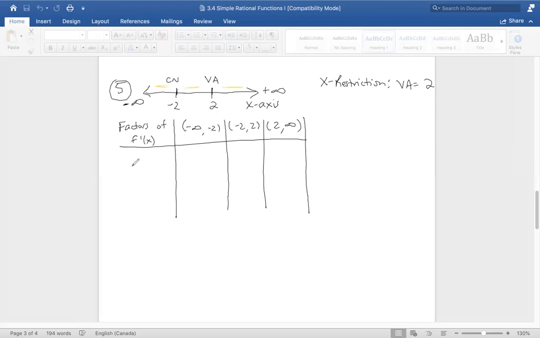So where I put that kind of burgundy maroon circle, it looked like this. We got down to negative x minus 2, I think I still had brackets at that point, over x minus 2 cubed. And then the next step was setting it equal to 0. Okay, so my factors of f prime of x are again the numerator, which is negative x minus 2, and then the denominator, x minus 2 cubed.